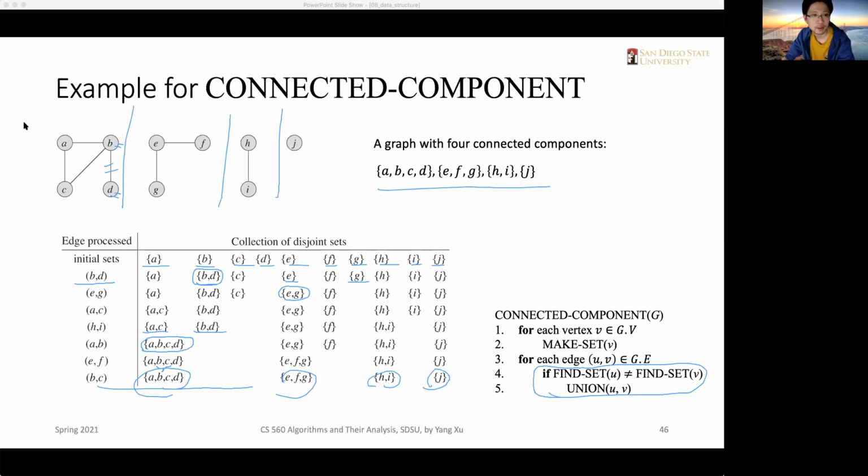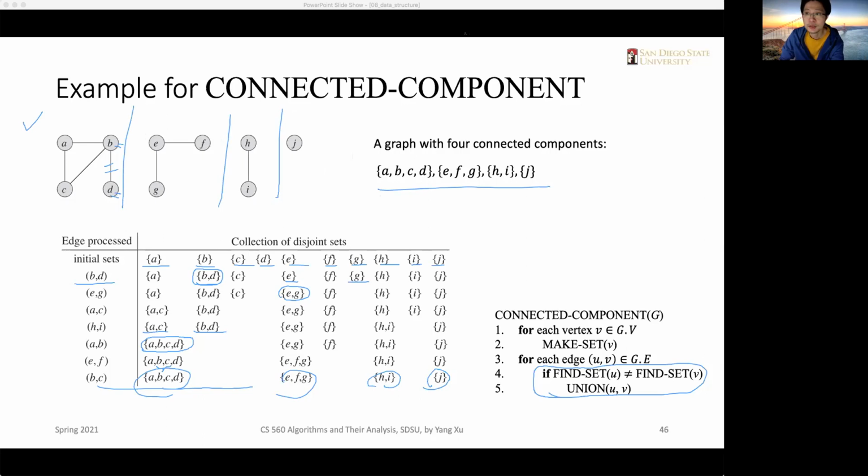All right, so that is a typical example of how disjoint sets are used in the connected components algorithm. And this connected components algorithm will be part of a more advanced algorithm in the future that we're going to talk about in the graph data structure.